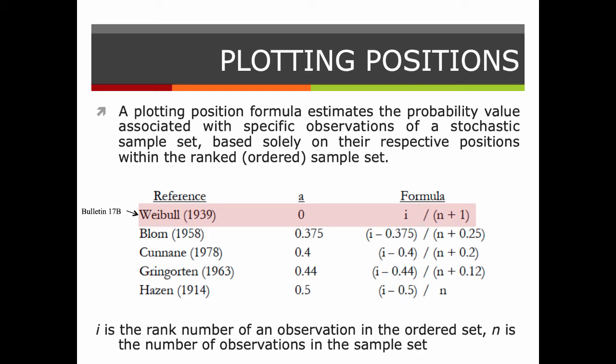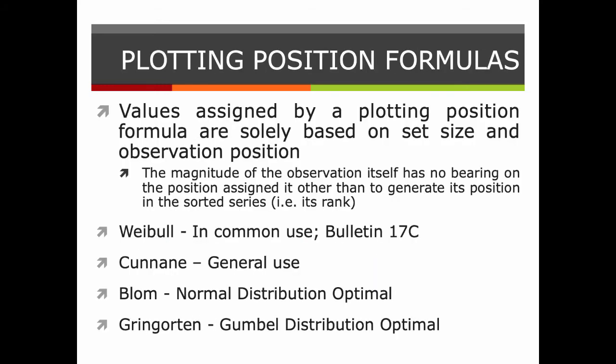Now, the more observations you have, if these are annual, the better job the plotting position is going to do, because for one thing, each of the weights associated with any individual observation is much smaller, and you're compensating for that by having a lot more observations. For example, if you wanted to compute the 1% chance event, if you had 100 observations, then each observation represents 1% of the total, and so the largest number in the observation set would be a good estimate of the 1% chance observation.